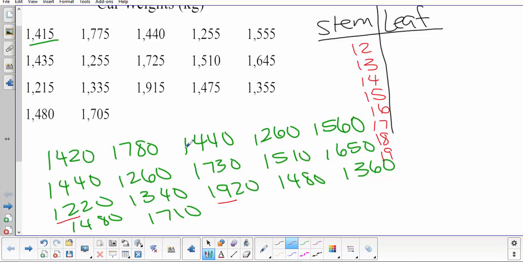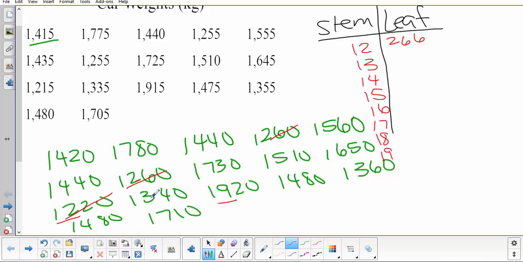I tend to make 2 stem and leaf plots, that way I don't have to worry about going in order too closely. I can just fill in the leaves and then go back and put them in order, or I can be very careful and try to put them in order as I go. If I try to put them in order as I go, the first one would be this 1220, so I would put a 2 in the leaf. Then my next 12 is 1260, and I have 2 of those, so I'll put 2 6s in, 1 for each of them. And then as I scan my data, I don't have any more 12s, so I move on to the 3s.